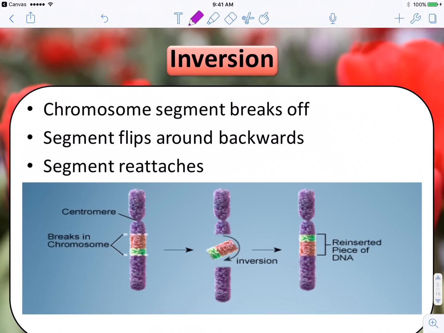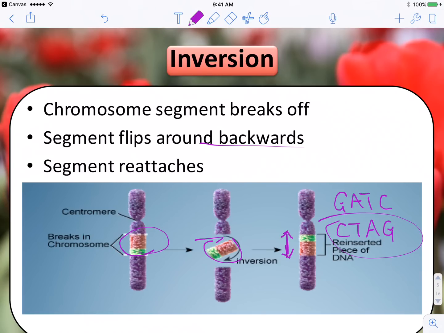A chromosome experiences inversion where a section is flipped upside down. So if we have a sequence of DNA right here, and the sequence is flipped going in backwards order. So here's an example. If we had like GATC, let's say the sequence is flipped, so then it goes CTAG. If the sequence is flipped, that is because of inversion in the chromosome. So the sequence would be flipped and then would reattach into its certain spot on the chromosome. So the length would be the same, but a section of the sequence in the middle would be reversed.